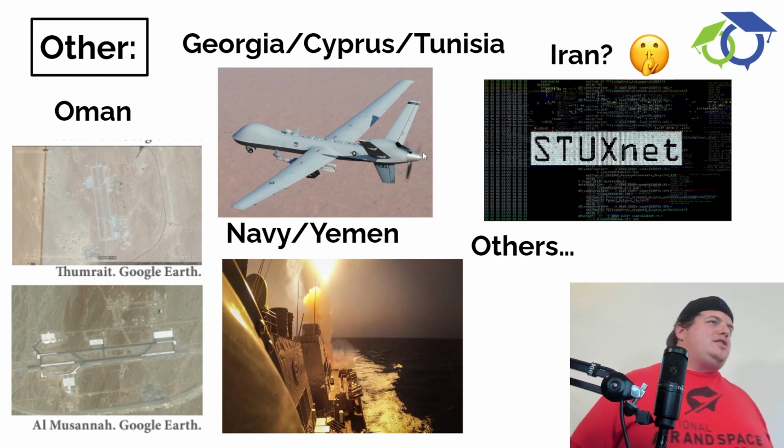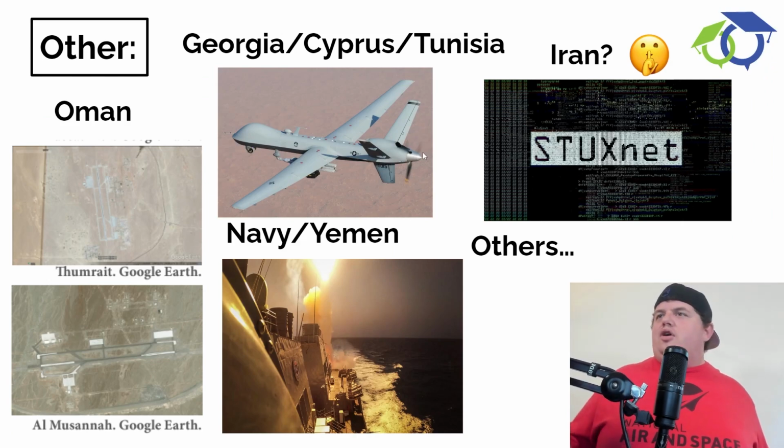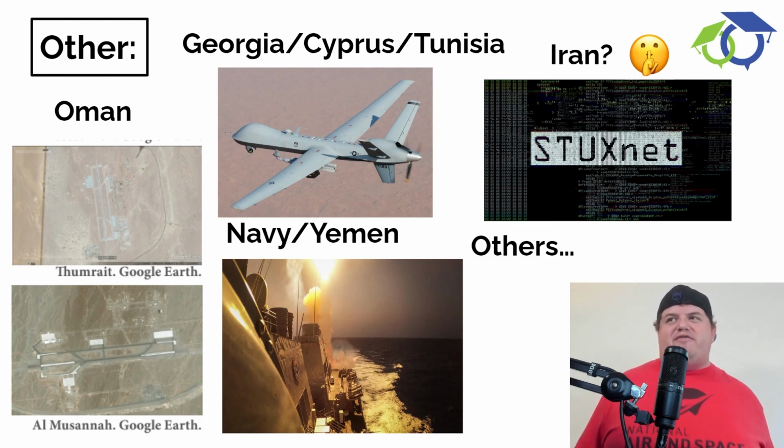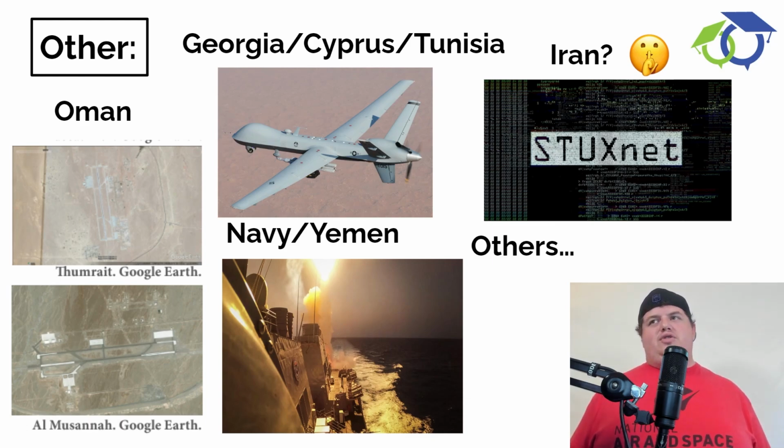Lastly, for anybody that's like, oh, but you didn't talk about this specific thing, I really want to talk about Kazakhstan, Azerbaijan. Sure, all those things could be a part of the topic. We have bases in Oman. We have tiny drone bases in different countries like Georgia, Cyprus, Tunisia. We have a huge Navy presence that people will talk about. A lot of people talk about secret operations. So, for instance, Stuxnet, if you're not familiar with it, is something that you should look into, because it was potentially the U.S. and Israel messing with Iran's nuclear program. So even though I said earlier Iran might not be a part of the topic, I think that it definitely could, depending on your interpretation of the topic.